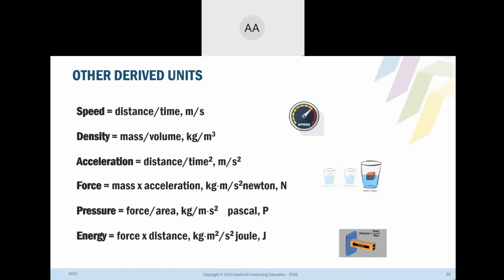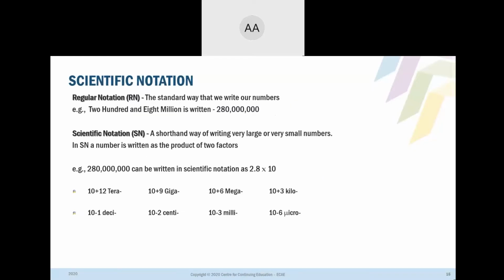And re-familiarize yourself with them as Cycle 3 teachers. It's always good to be able to explain the derived units to our students, but also practice doing calculations with them. So let's move on to the next area in derived units. What are we talking about? We're talking about scientific notation.